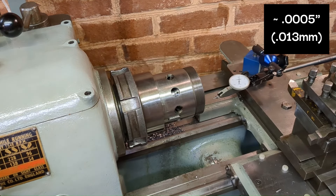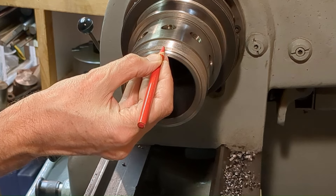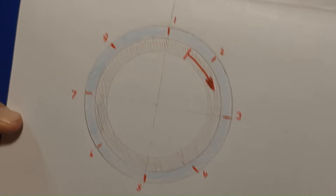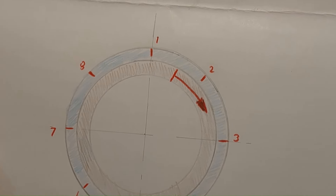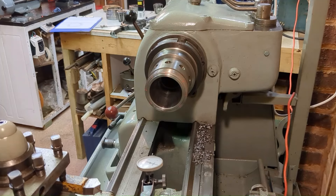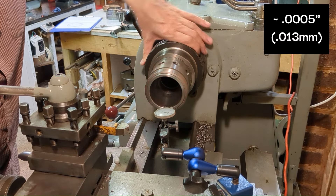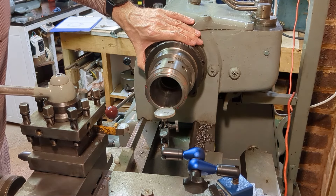So I'm going to put some marks on here and then clock around and try various positions. I marked up the circumference so we're going to rotate the sleeve and check the run out at these positions, noting them down, and hopefully that will enable me to determine the optimum position for the sleeve — whether that's changed from how it was originally made. I need to bring this back to the same vertical position each time, so I'll put a mark on here as well. Position number one: half a thou.